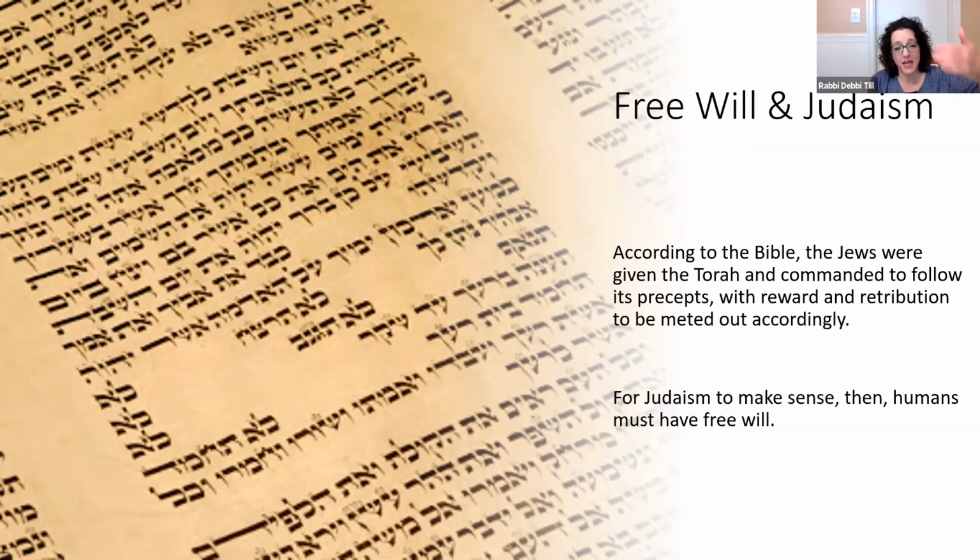How do we understand, because we have the Torah, because we accept the Torah? Now you can be given something and not accept it. You can be given something and accept it reluctantly. You can be given something and take it wholeheartedly. And then the next layer of reward or consequence, that is the next layer. How does that all make sense? And does that influence free will? So that's where we're going to do a little bit of looking now.